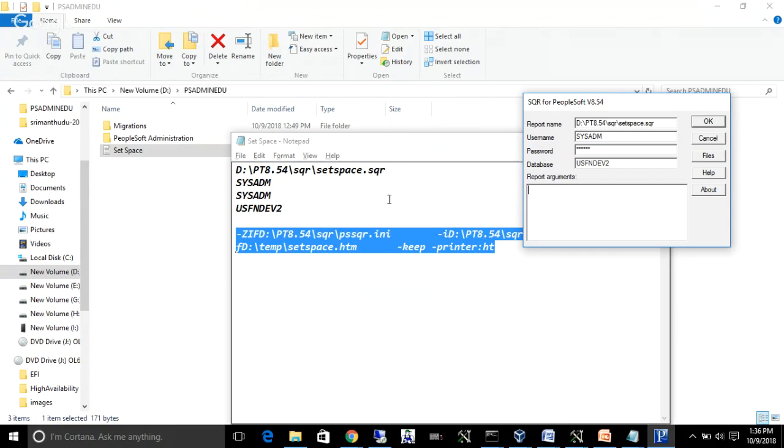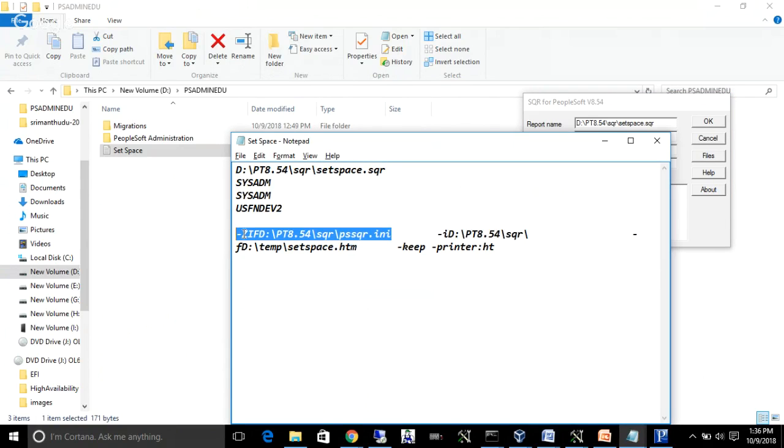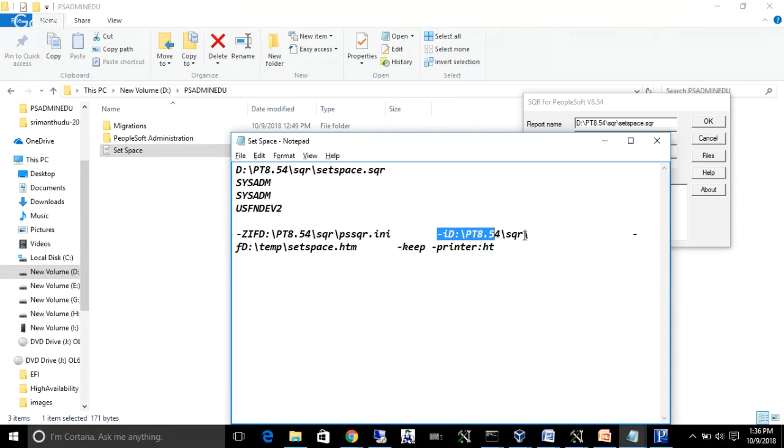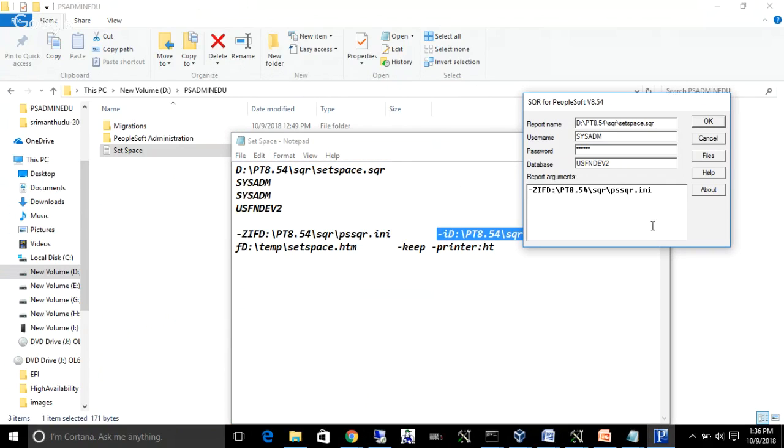While typing these lines, you should ensure that you don't use any enter. Here you should use only space. If you use enter, it will just come out. It won't execute. It will throw you an error. Okay. Every time you need to use space only.